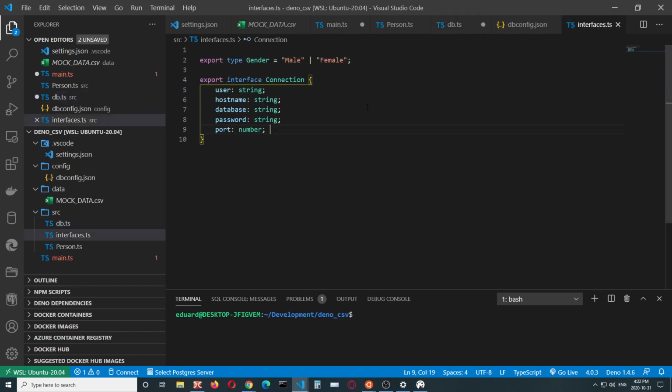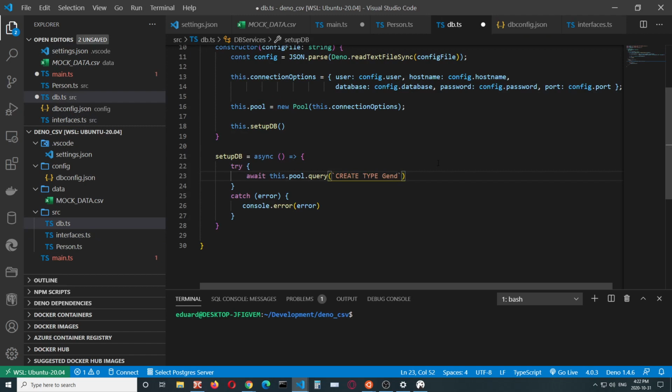If you go to the interfaces and look down, we have only two values, male or female, and that data type is called gender, but we don't have a type gender on the database. We need to define that. So create type gender as enumeration. Enumeration is defined on Postgres, so you can now provide the values of that enumeration, which is male or female.